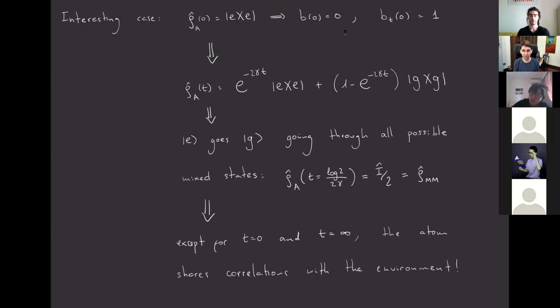However, it's interesting to try to understand a bit more how the state of the full system looks. It's quite surprising that for this specific open system, and almost only for this, we can actually solve the problem analytically within the approximations that we are doing. So this is what I want to do now: solve analytically the problem of the atom interacting with the free electromagnetic field in free space. And we will see that we are going to learn a lot from this example.